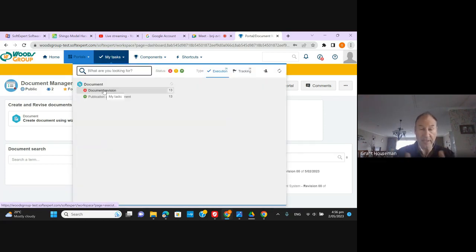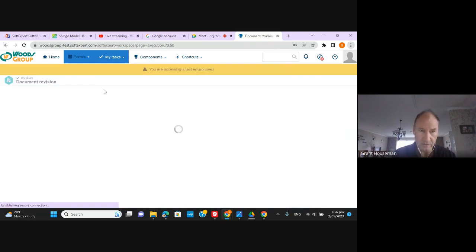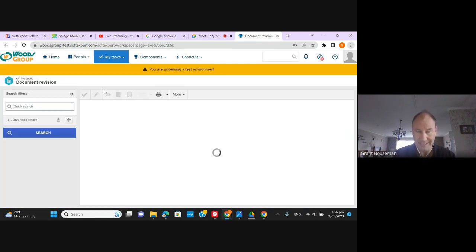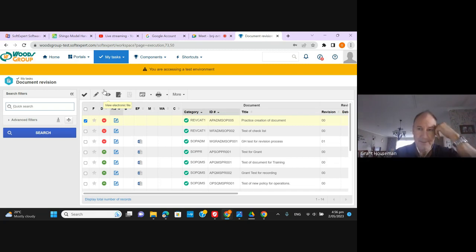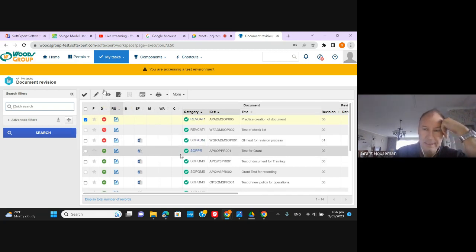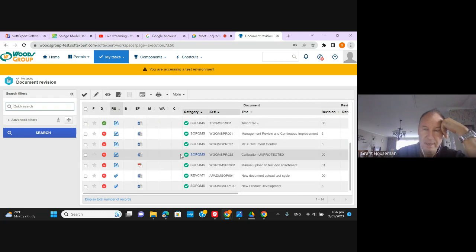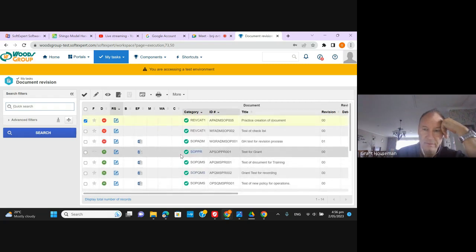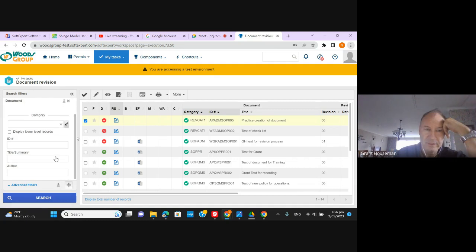Okay, I'm going to go through the revisions as a separate video, or we can go into document revision using my task. So if I'm creating the document from a template, for example, or I've created a copy of an existing document and said I want this to be changed by somebody else, it will go into that team's task list. And in here, if I've got access to it, I will be able to revise the document.